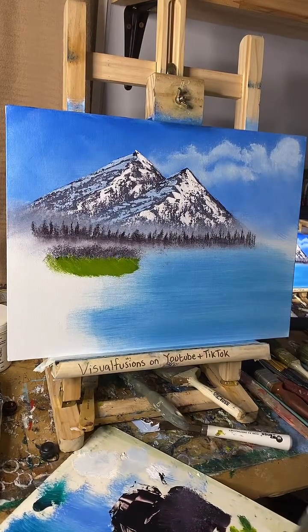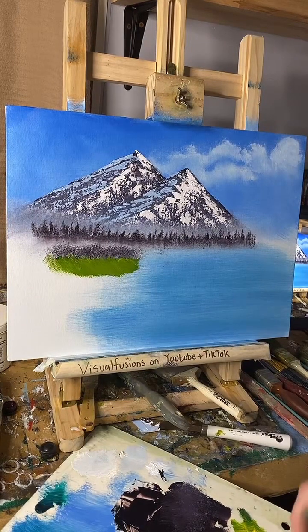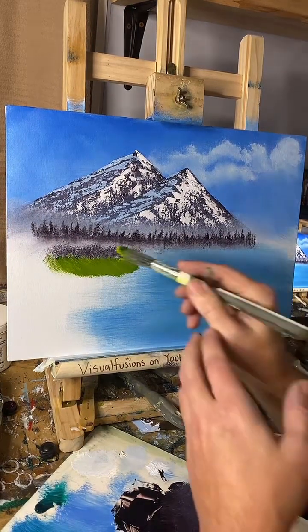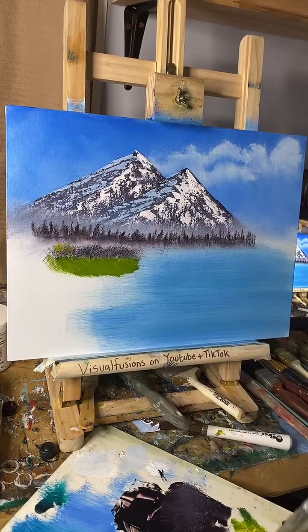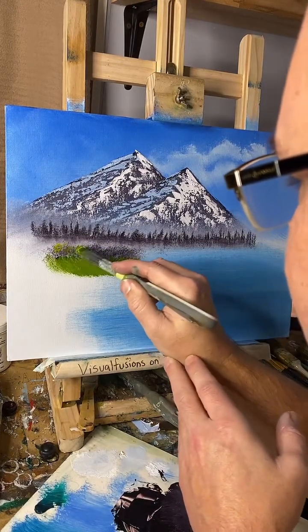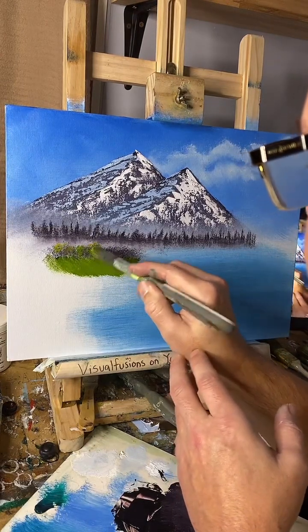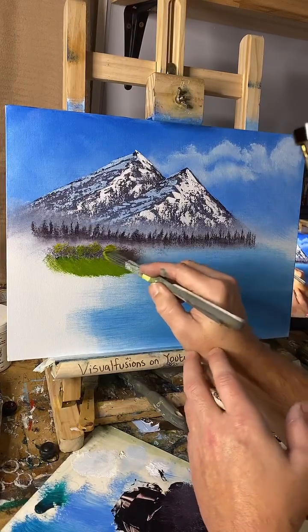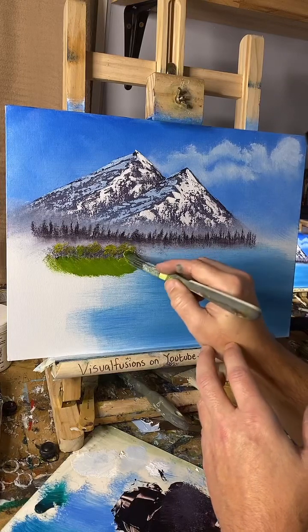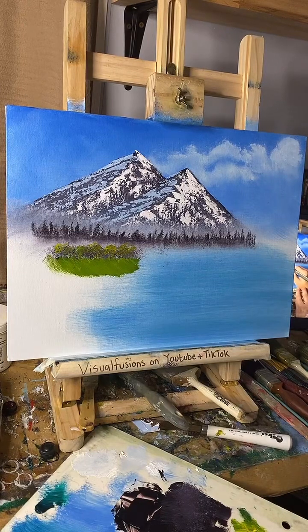Okay, so let's put some little bushes in. These are way in the background, so it's just a little bit of colour here and there really. Leaving that dark in. There we go. I love things like this.